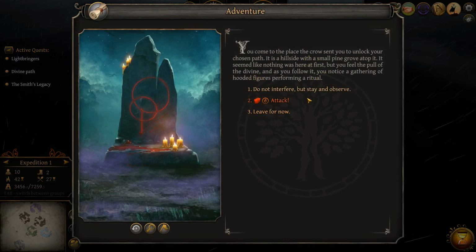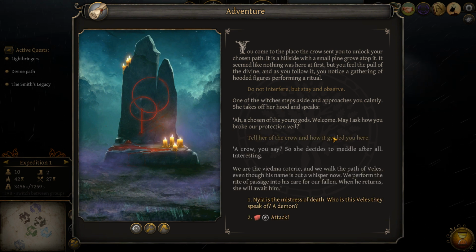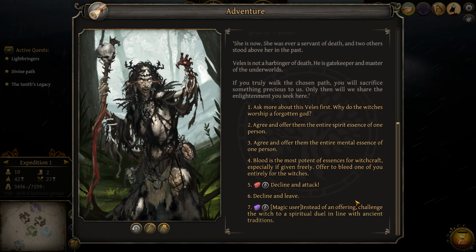I'm just gonna interact here. Feel the pull of the divine, and as you follow it, you notice a gathering of hooded figures performing a ritual. Okay, do not interfere. The chosen of the young gods, welcome. May I ask how you broke our protection veil? I didn't really. The crow said that you were hanging out here, and I just, you know, I do whatever the crow says. Okay, Nia, Velis, etc.